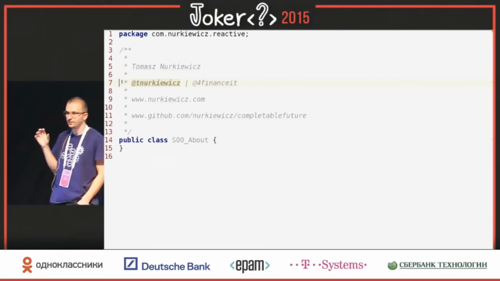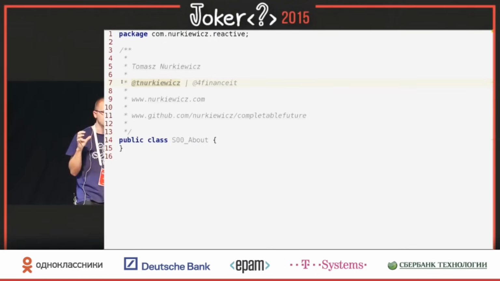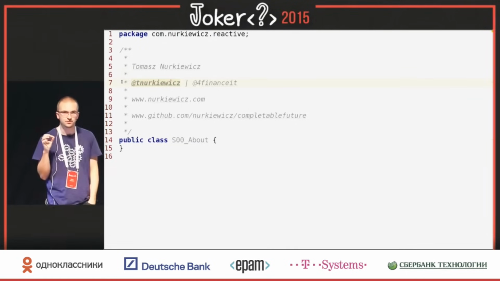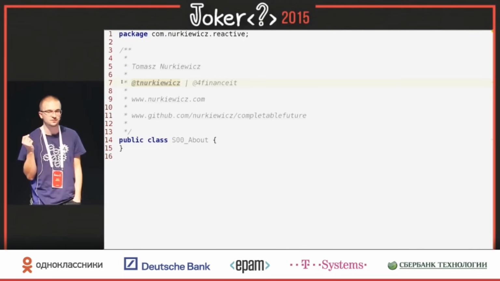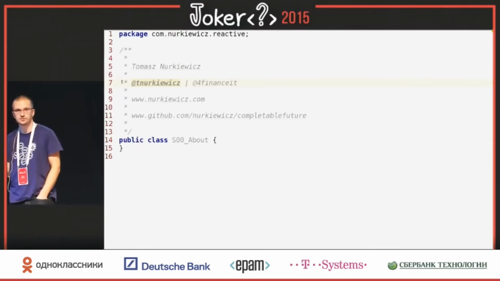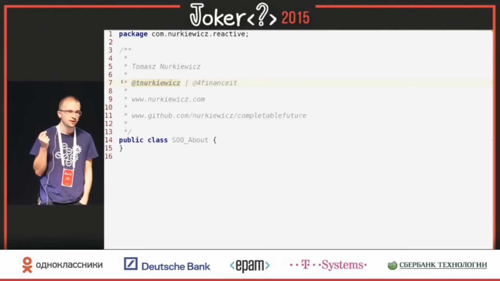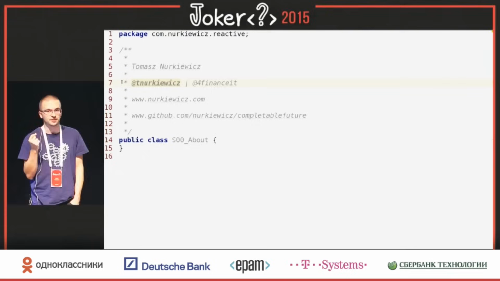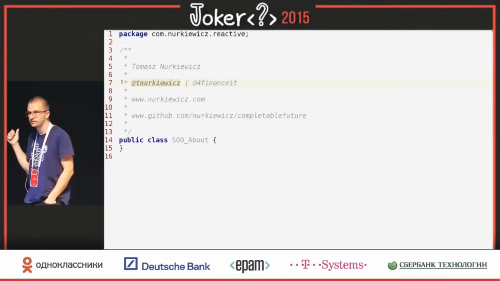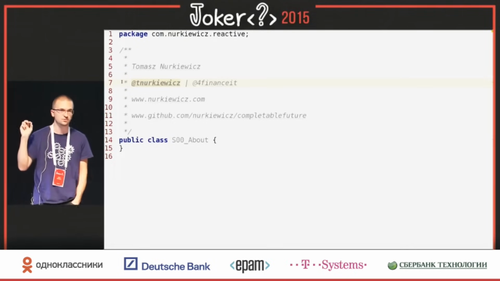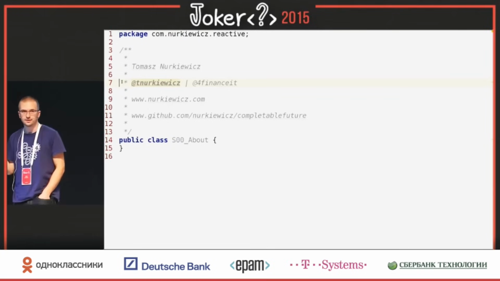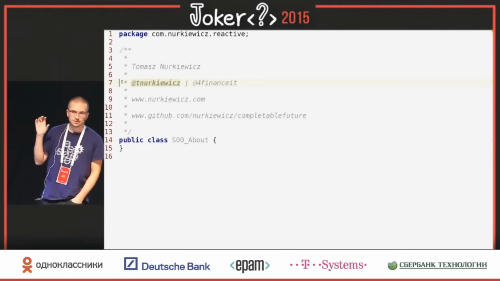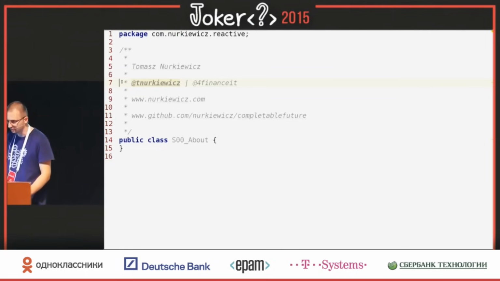So we're actually going to look just at CompletableFuture, java.util.concurrent.CompletableFuture, which is a subclass of, or actually an implementation of, the Future interface. It has a bunch of new methods which we're going to explore throughout this hour. There aren't going to be any slides during this talk, just IntelliJ and just code, so make sure you all see the code. If it's too small for you or anything else is wrong with it, just let me know, I will adjust it. So once again, just code, pay attention, and let's go.